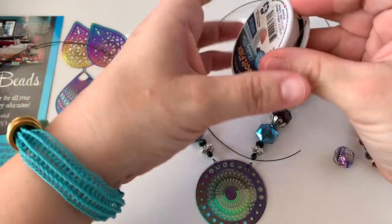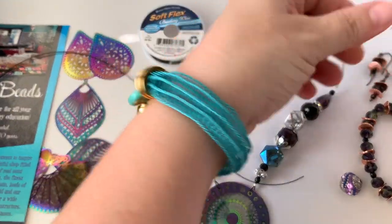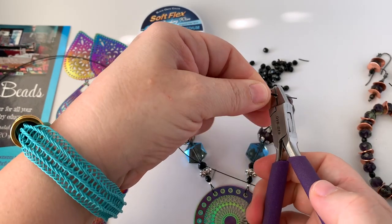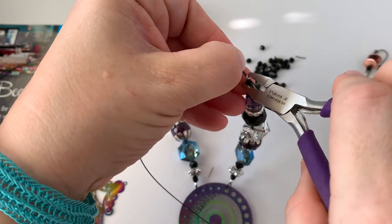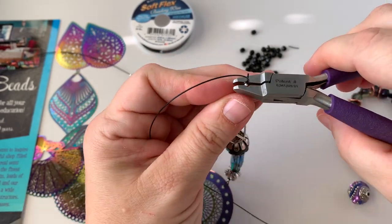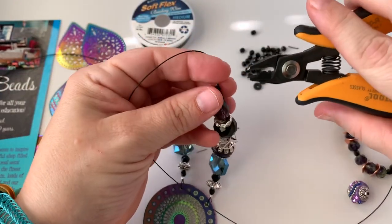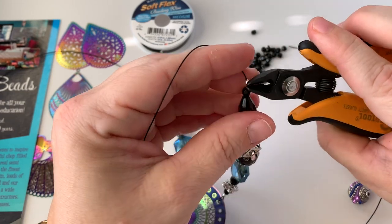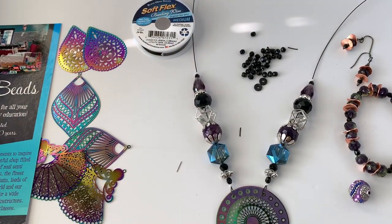I'm going to need a little piece of Softflex to be kind of a dummy strand inside of my crimp. I'm just going to pull that crimp down to the beads and repeat what I did on the first side — bringing it nice and close, making my four-corner ravioli, and then compressing in and around the whole thing, tightening it all down into a bead. Our crimps come in multiple different metals — this is the sterling silver, but we also have gold-filled, copper, and black oxidized, which could be really cool with this design too.